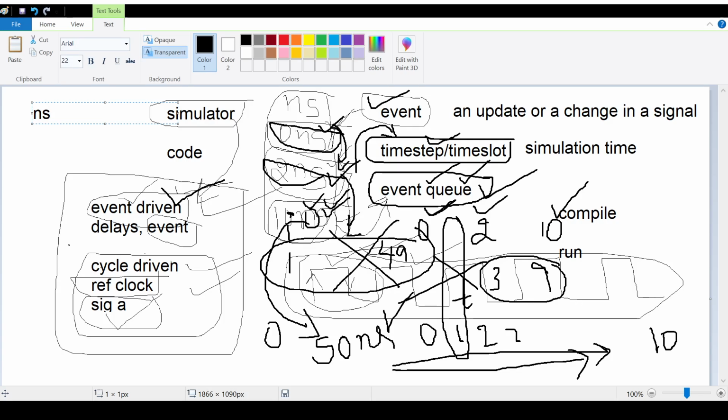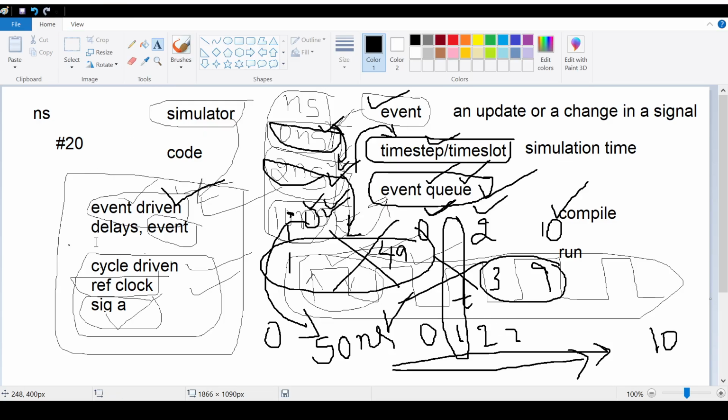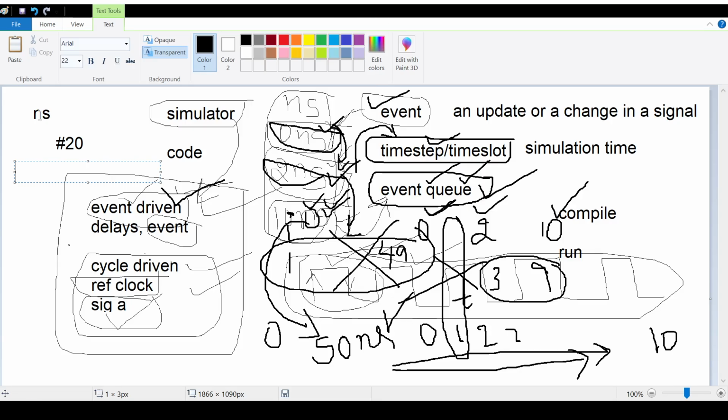If you think about it, it will not happen like that in real time, because this simulation time is different from the time we have in the real world. For example, even if we are running in nanoseconds and calling $finish at 20 nanoseconds, we can think of it as happening at 20 nanoseconds only.